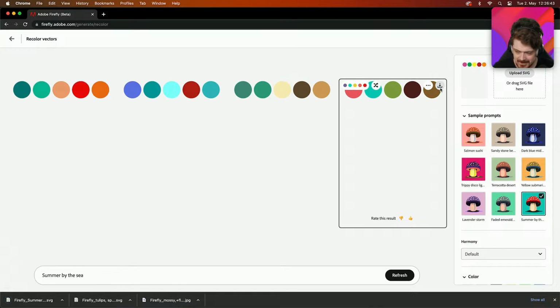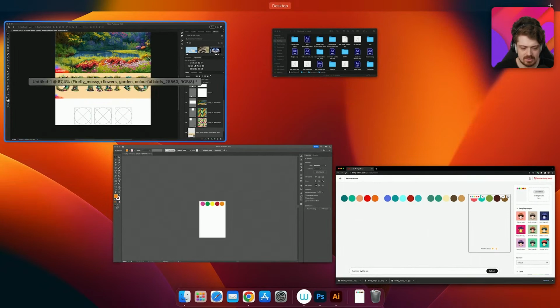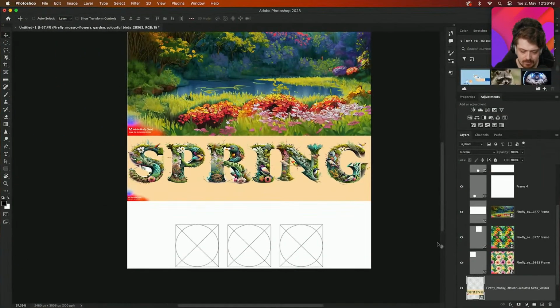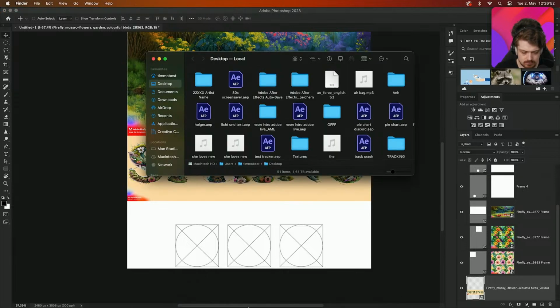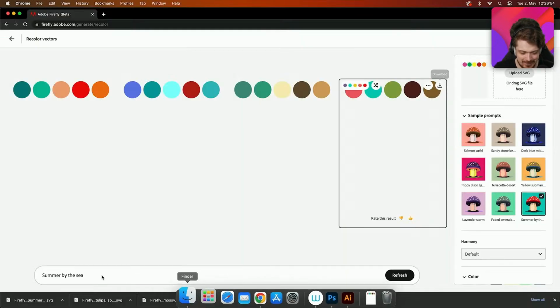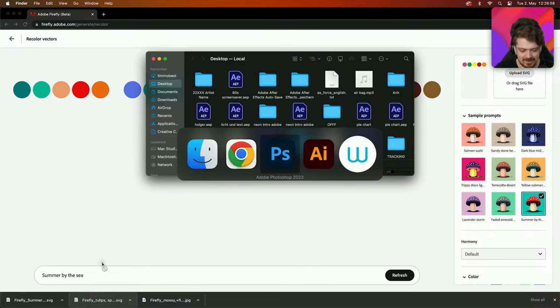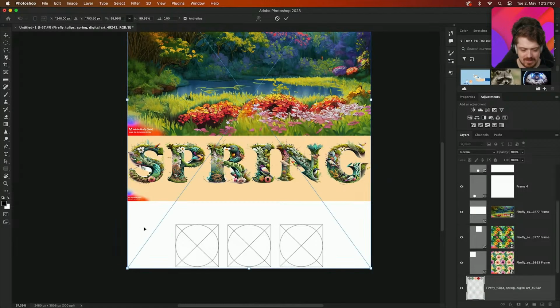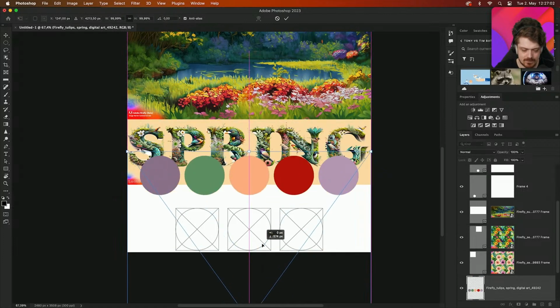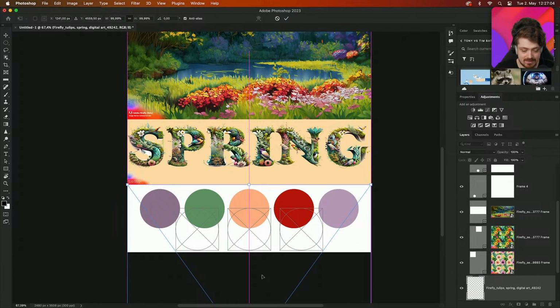Okay. Going back into Photoshop, we can now find, first of all, our color palette. Let's use the second one. Go into Photoshop, paste, and of course, scale that or bring it down like that.